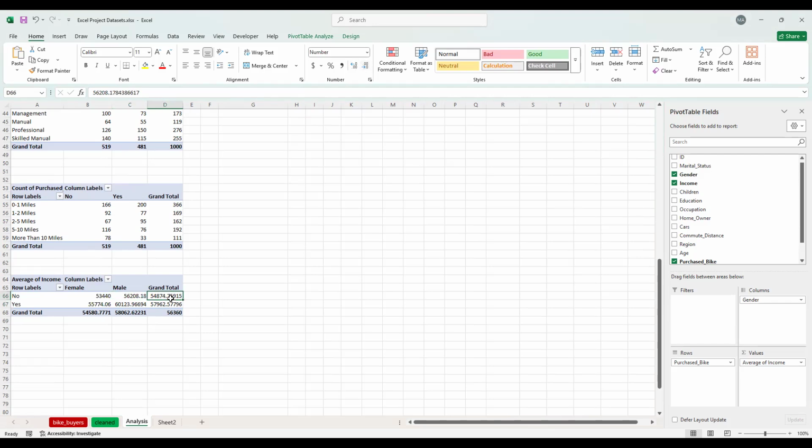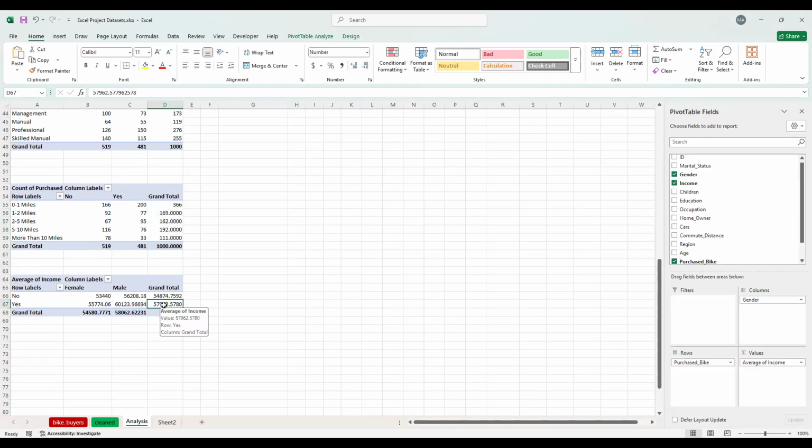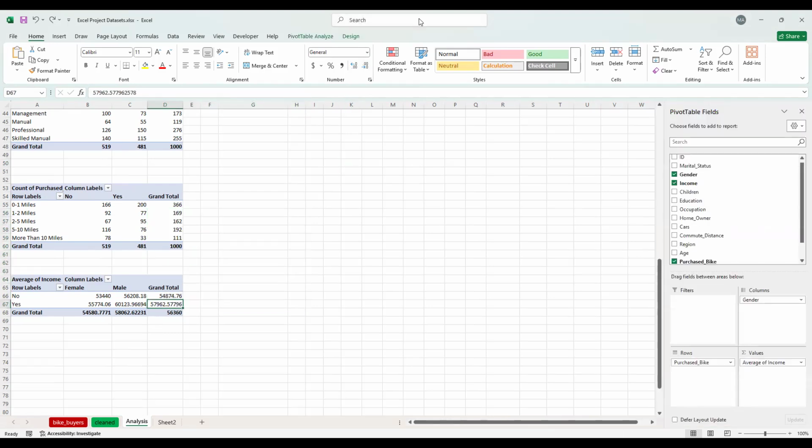Can you see that? And change this to 2 decimal places too. Change this to 2 decimal places. Let me change this to 2 decimal places.